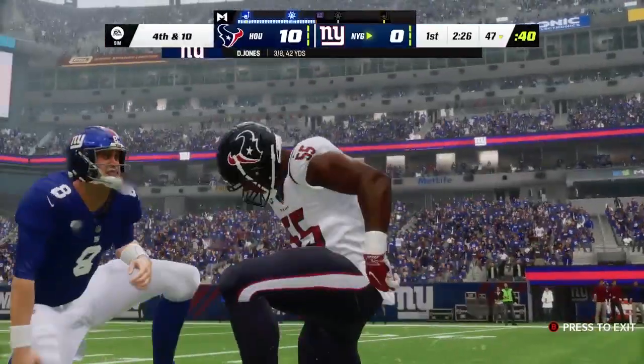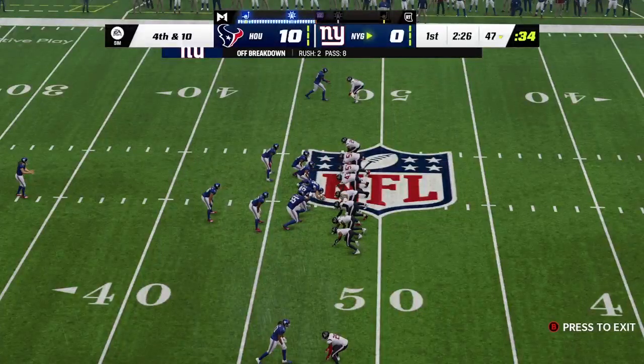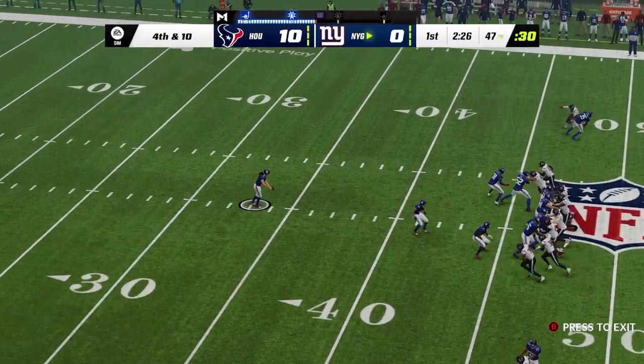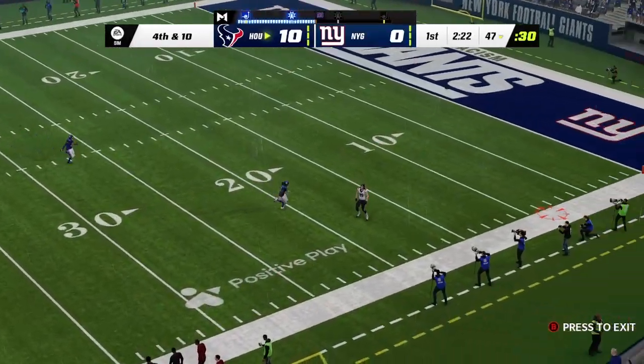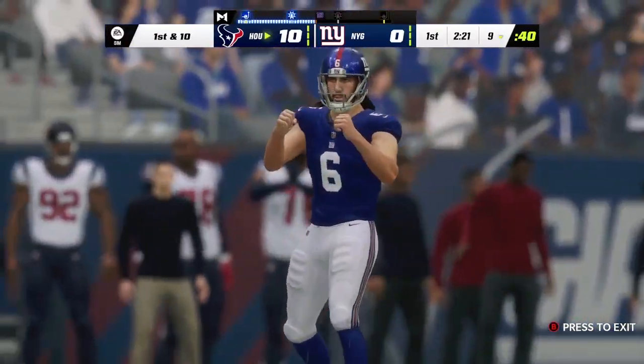And now the 3rd down throw incomplete as well. Well, this first half has not gone according to plan so far, offensively or even defensively for that matter. They could use a big-time spark somewhere, but it's not going to come on this drive as they have to punt this one away. That one sails out of bounds. The side judge will walk it off, and he says it went out of bounds at the 9-yard line.